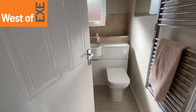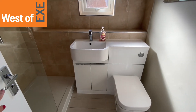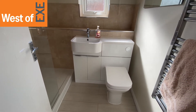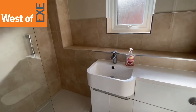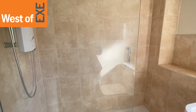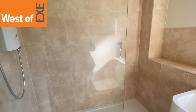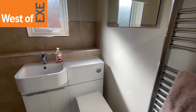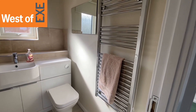So here we have this lovely modern shower room, recently updated. You've got a low level WC and hand wash basin set in a vanity unit with concealed under storage. Lovely tiled walls, and around here this large tiled walk-in shower enclosure with glass screen and a Myra Sport electric shower over. There's an extractor fan and a useful chrome ladder-style radiator.